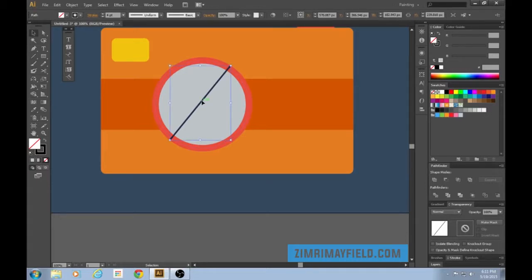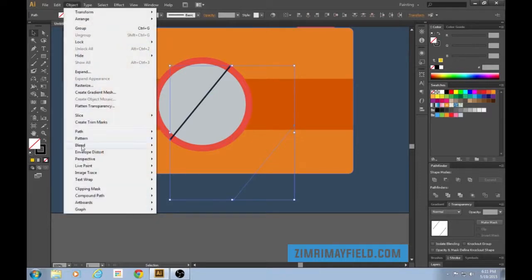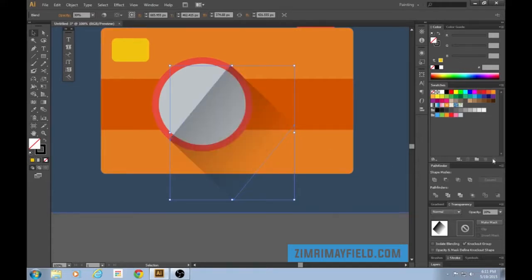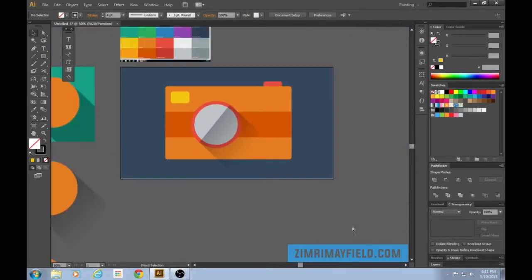So what I'm going to do is press Control C. Never mind, I hit Control V. Okay, press Control Z and then Control C copies it, then press Control F to paste it on top. Now we'll grab the top one, holding Shift, we'll drag it out to about there. Okay, now that we have them both, the bottom one we want to have transparency 0. Select that, Object, Blend, Make. And our blend is already good because our settings have been like that for a while. So now we want to bring that to about 30, which is good.